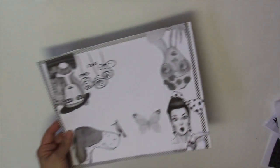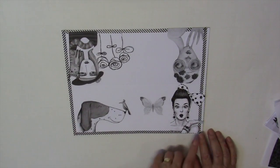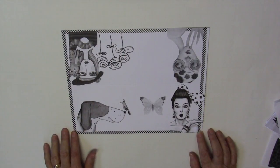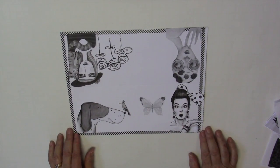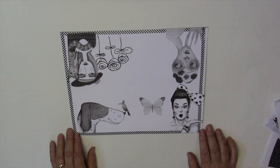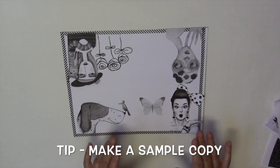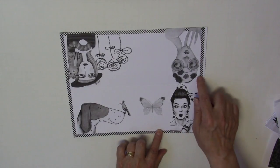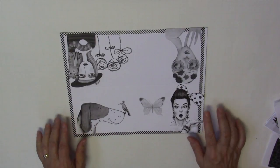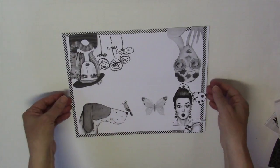This is the black and white version of the zine. What I did was take washi tape and put it around the edge just to give it a little bit of a finish. I noticed when I made a sample copy that one edge was getting cut off — that's because of the quarter inch that a printer or copier puts around the edge of the paper — so I had to move the border in just a little bit. Then I glued down my images the way I wanted them.